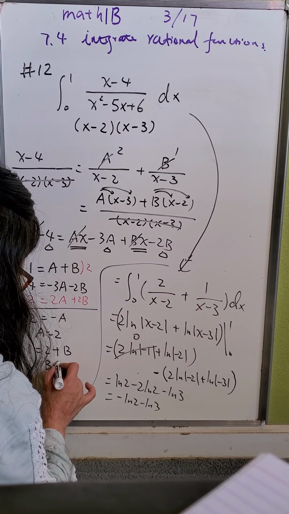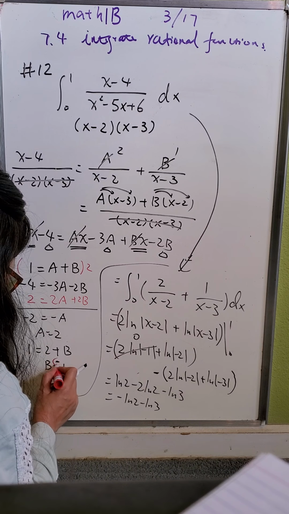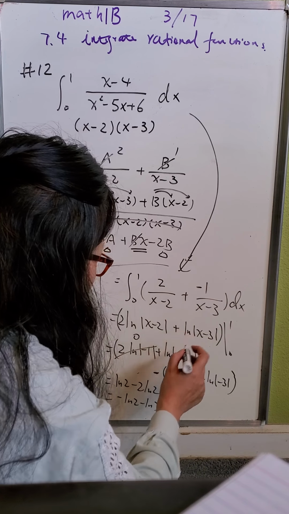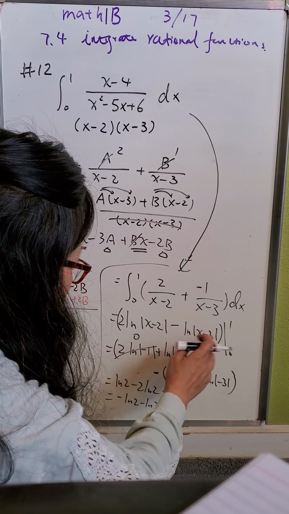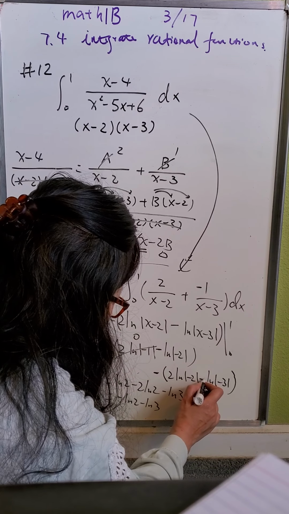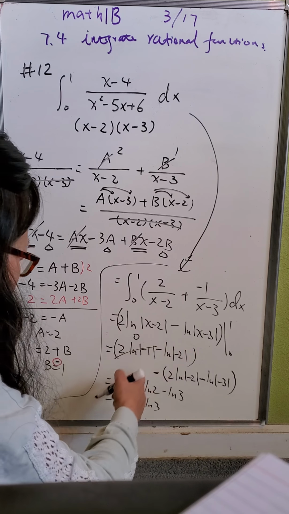Oh, b is negative 1. I'm sorry, I made a mistake here. You guys are telling me something, you saw the mistake right here. Sorry, I just noticed that. And b is equal to negative 1, so that means it's a negative. Okay? I bet you guys only caught my mistake. So that would be negative here, and then that would be negative. If I make a mistake, I apologize. In class, you guys also remind me.